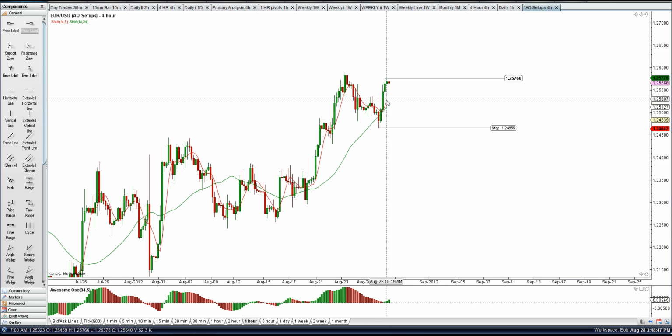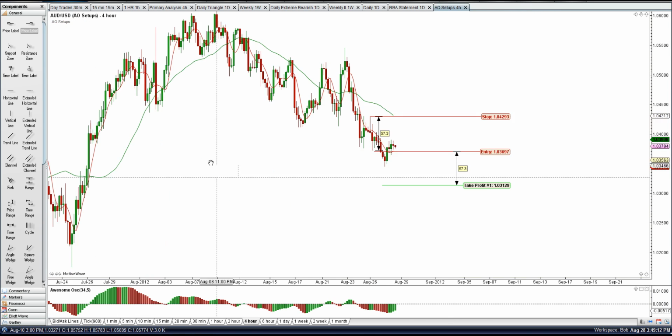I'm looking for this as a wave 1 of wave 5. And we'd possibly target 26.50 to 27. So I may wait for a pullback here and take the next signal up on this setup is what I will probably do.